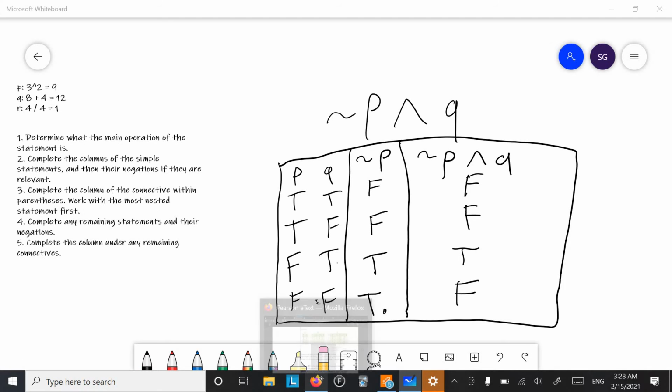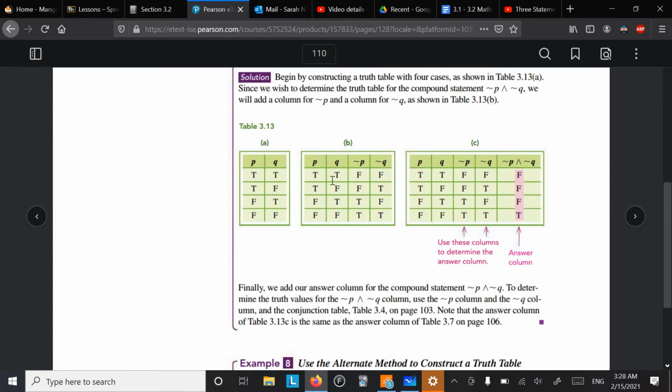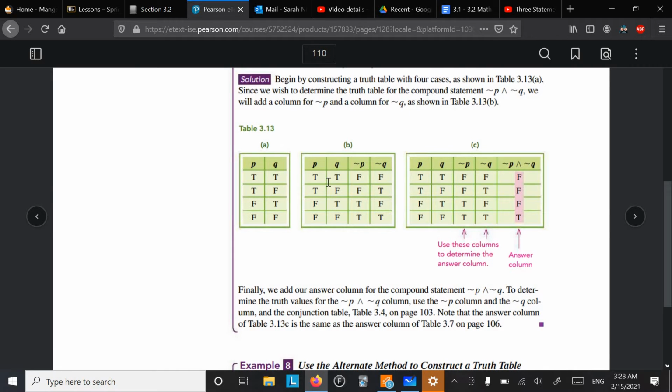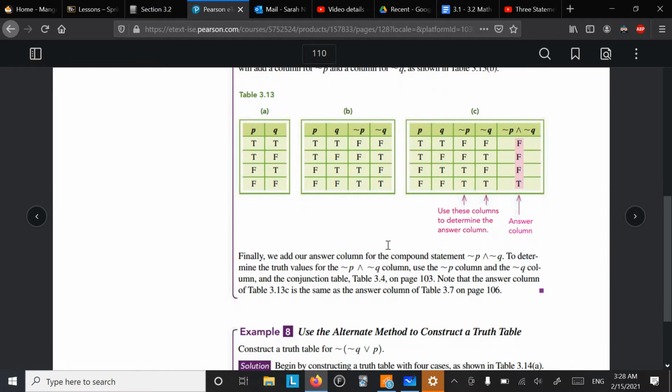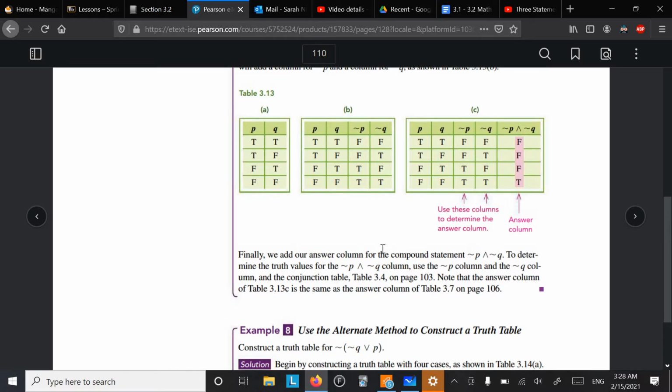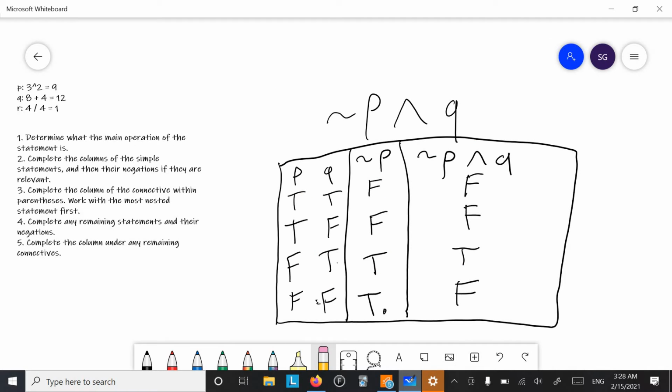Let's do an example. So you see these rows right here? Basically what's different about this is, again, each connective gets its own column. It is not a single statement. In the previous statements, this entire statement was implied in just this symbol.